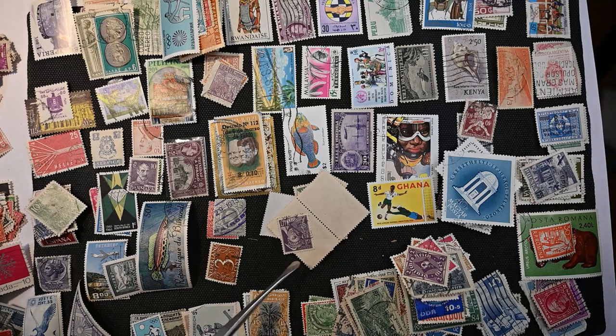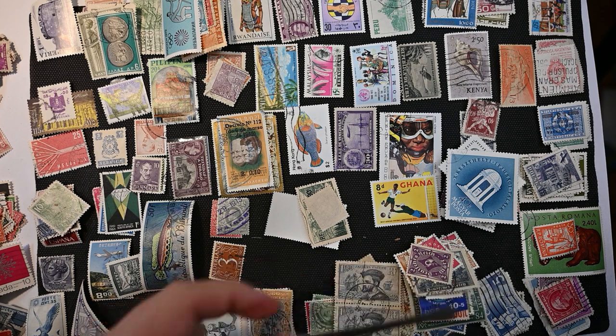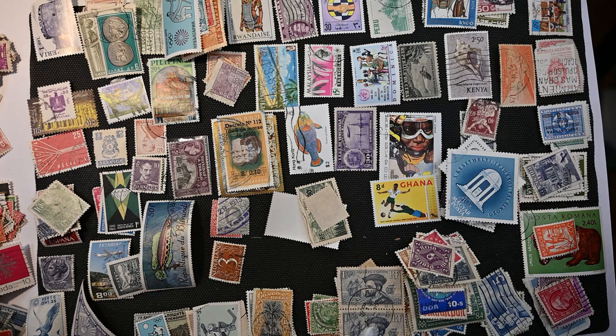And we've got something stuck to the back here. Let's see if they are removable or not. No, we're going to leave those as is. So I'm going to put that in the French pile. That'll need to soak off, and they're both used, so that'll be no problem. Nice having the conjoined stamps there with a central postmark. That's pretty neat.